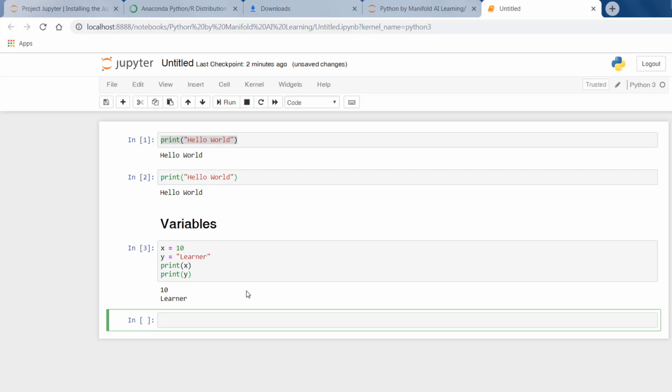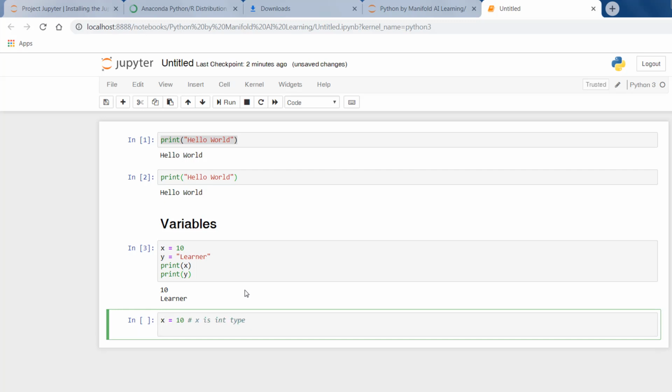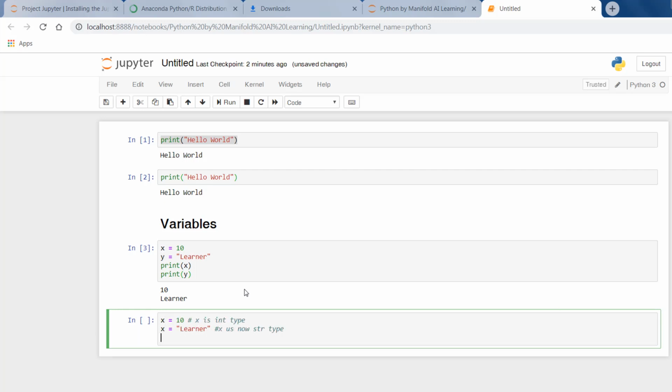Another important thing is there is no requirement for the variable to be created with any particular type. And we can change the type once it has been set. To illustrate this, I'll write it like this, x = 10, x = "learner". At first, I have set x to be type integer, and then I have set x to be type string.